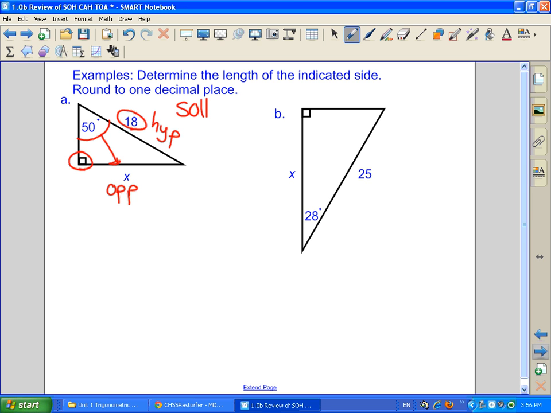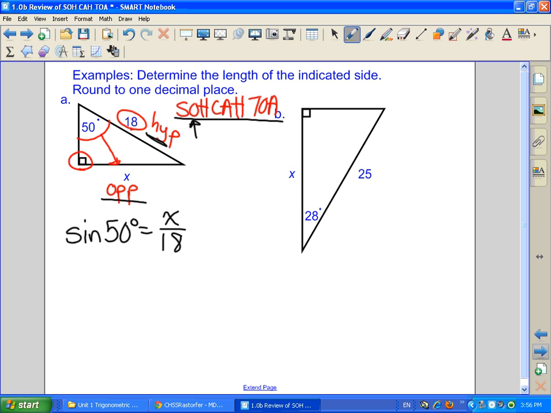Remember, when you have SOHCAHTOA, this is the key that's going to help you decide. Looking at what information we have, an O and an H. Which part of SOHCAHTOA has the O and the H in it? It is the sine. So you're going to go sine of the angle of reference, which is 50 degrees, equals, and you've got to put in the order, opposite, which is X, over the hypotenuse, which is 18. Okay? When X is on top, we cross multiply, so X equals 18 times sine of 50 degrees. And plug that in your calculator, and you should get X equals 13.828. And since there are no units there, just write down units.